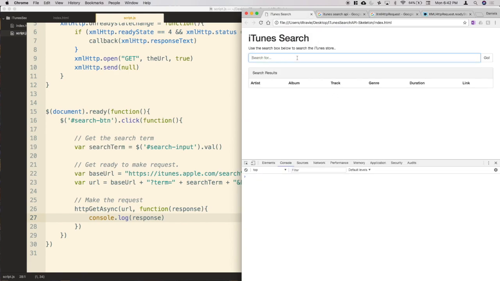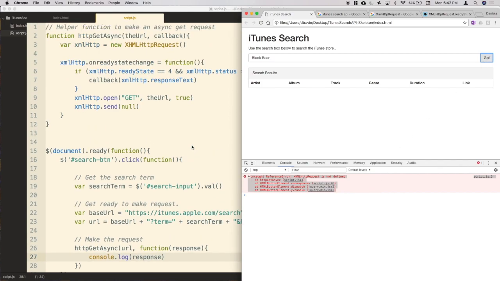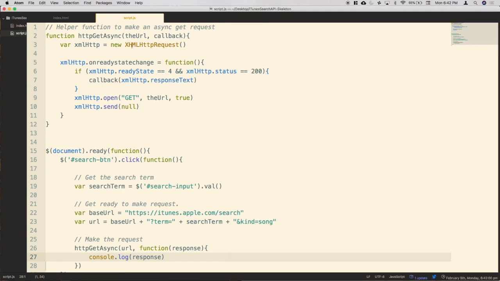Let's search for, all right, someone name an artist that you like a lot. Anyone? Nobody listens to music? Black Bear. Black Bear, okay. Uh-oh. Okay, remember I said earlier you need to spell things correctly.